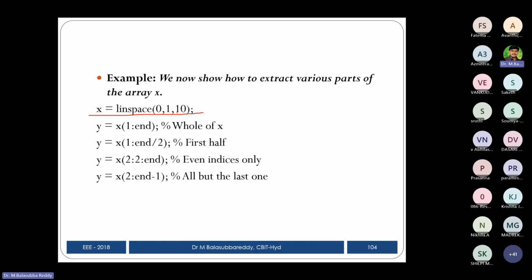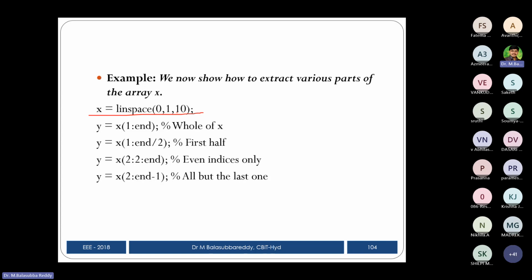If you start from 0, it will be a total of 11 values in that case. Whatever values you have in x, the easy way to get them is by specifying x of 1 as the first value, x of 2 as the second value, x of 3 the third value, and so on and so forth.